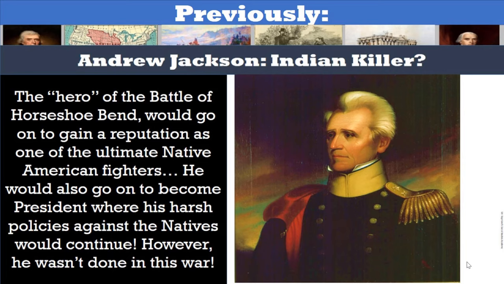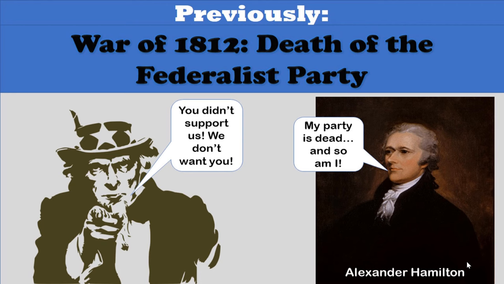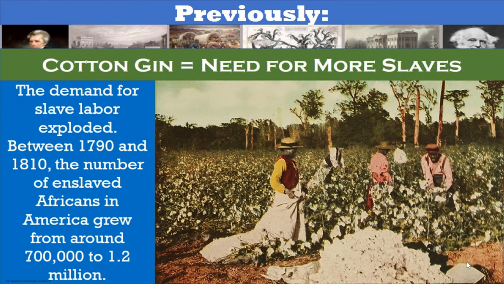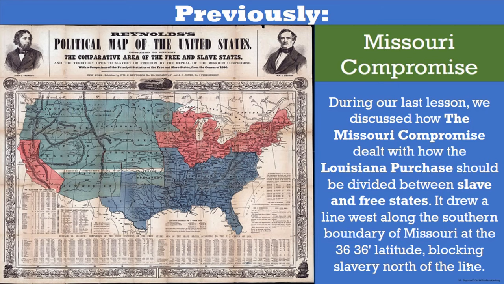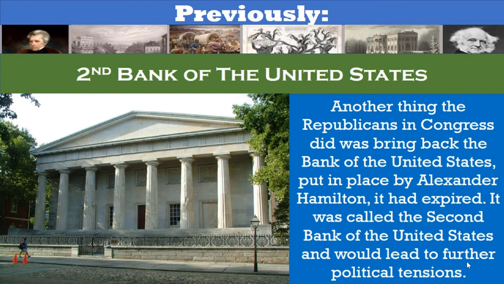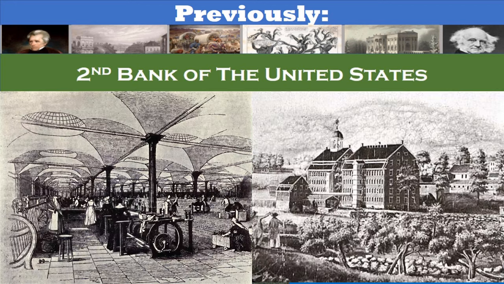In previous lessons, we were introduced to Jackson during the War of 1812, fighting Native Americans at the Battle of Horseshoe Bend and the British at the Battle of New Orleans. We witnessed the downfall of the Federalist Party, who came out of the war looking unpatriotic, and looked at a changing America as slavery and cotton farming was one of many factors driving Americans westward in search of new lands. That debate about where slavery should be allowed in the lands acquired during the Louisiana Purchase boiled over with the Missouri Compromise. And slavery wasn't the only issue creating a divide between the North and South, as northern manufacturing and financial interests were pouring over into the political arena.